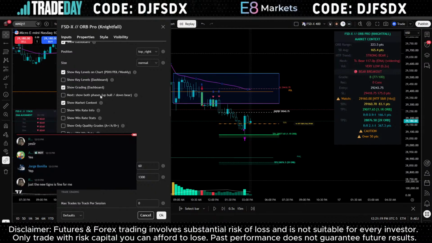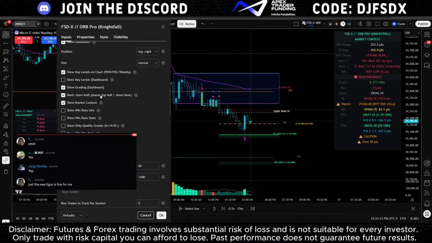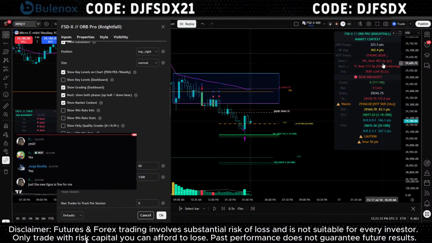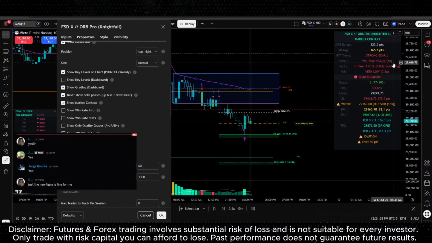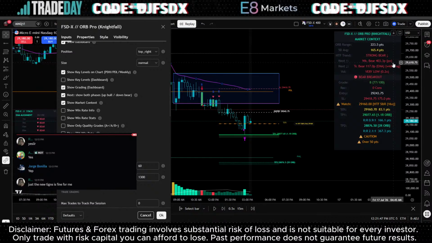Then if you show both phases, this will pick phase up, phase down, or rather, phase which is up and which is down. So weak bear is 403 points. What that means is, if you see the PX, that means price. So it is 400 points above the fast moving EMA, which is the lower one. So price would have to come down 400 points to go below it.